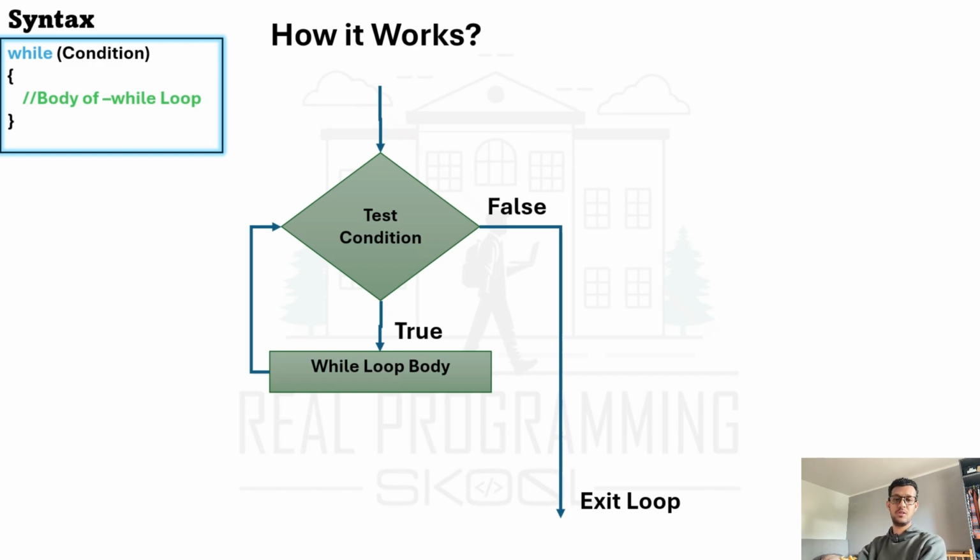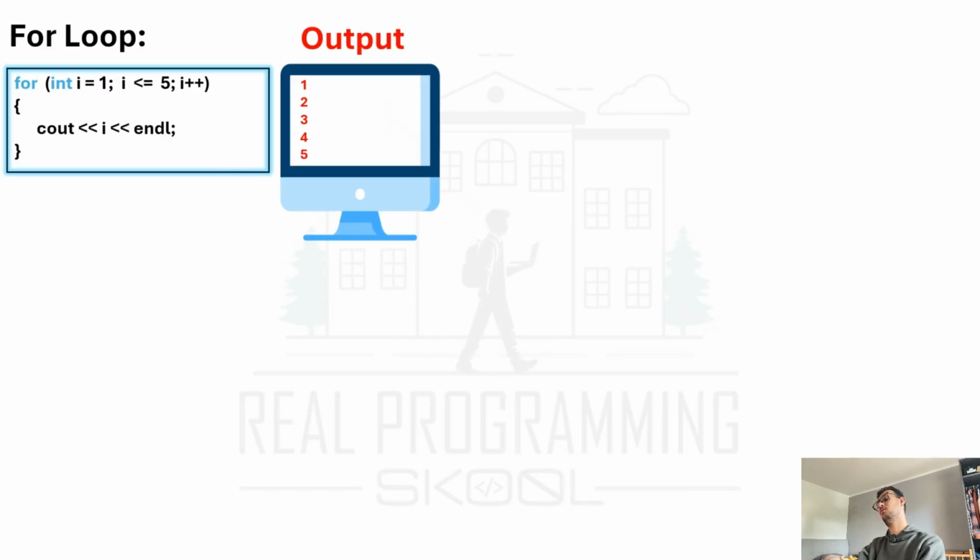And now let's see what the difference is between the for loop and the while loop. All right, this is the for loop, and we already know it. We use the for keyword, open brackets, and we put our initialization, condition, and update. The output of this for loop will be from 1 to 5 because i is less than 5, which means the condition will be true for 5 times, and the compiler will print for me 1, 2, 3, 4, 5, because every time we call i in the for loop body. The output of this for loop is from 1 to 5.